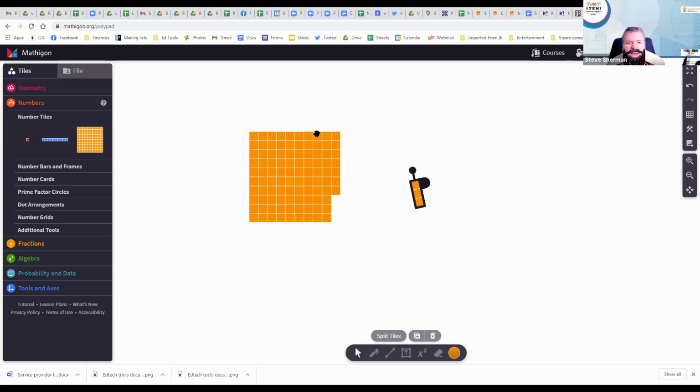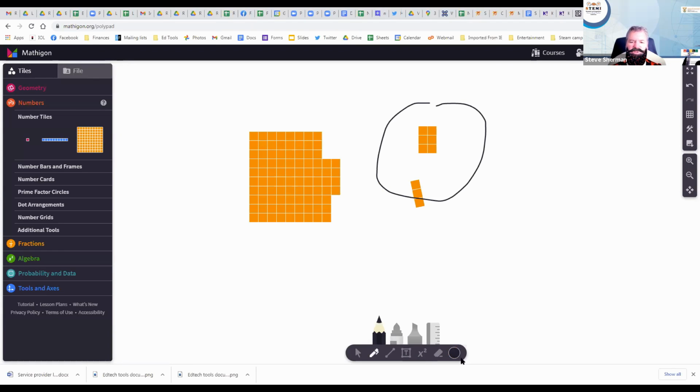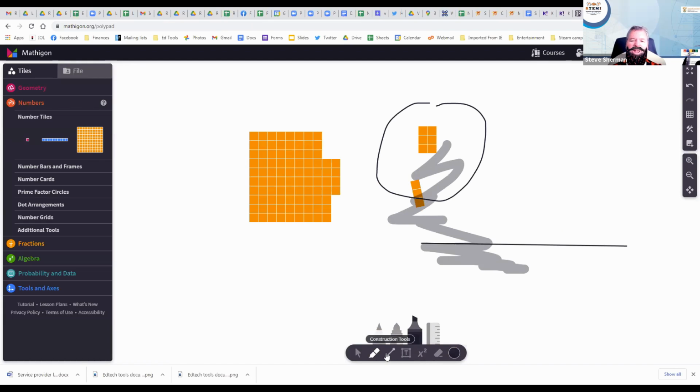If I want to teach about, let's do this. I'm going to go 1, 2, 3, 4, 5, 6. I'm going to now select them all, merge them, and I've got 1 group of 6. I've got 2 groups of 3. I've got 3 groups of 2. Here you can manipulate these tiles. You can go and add an equation. You can write all over the screen. You can even use a ruler if you want to measure or draw a straight line, which is quite nice. You've got a pencil. You've got a highlighter, so you can color things in. You can do a lot of these cool tools.